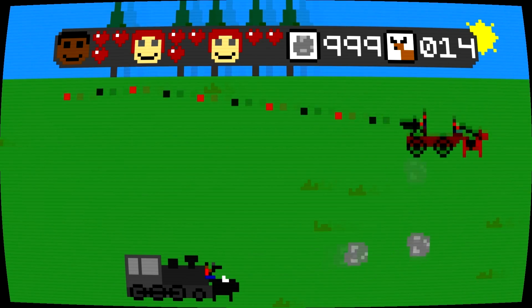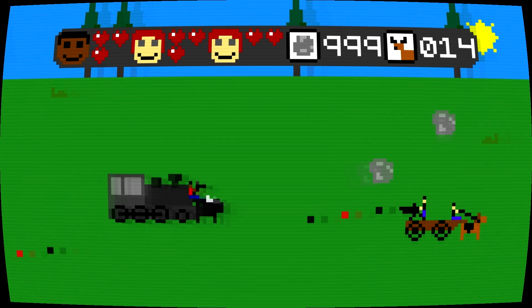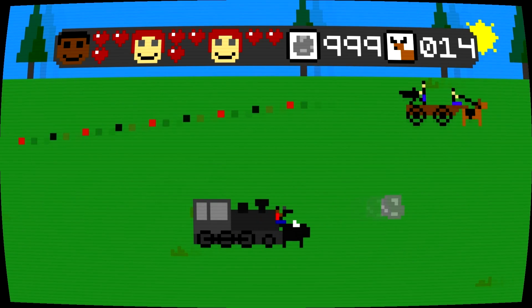Oh, this is good for me. I should be able to just bombard them with like 20 shots. They're not dead yet. Maybe coal does less damage than bullets. But we could get more weapons. Oh, we just get an airstrike if we wanted to.